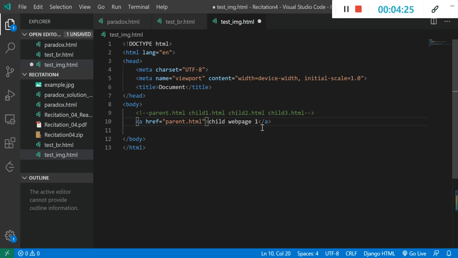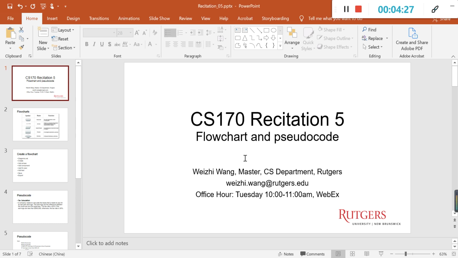Let's come back to our recitation content, which is about flowchart and pseudocode. Flowchart and pseudocode are very important for building a content-based or domain-specific application, which means that you first need to design an operating process for your application, like what is the input, output, what is the computation process, what are steps 1, 2, 3, 4.